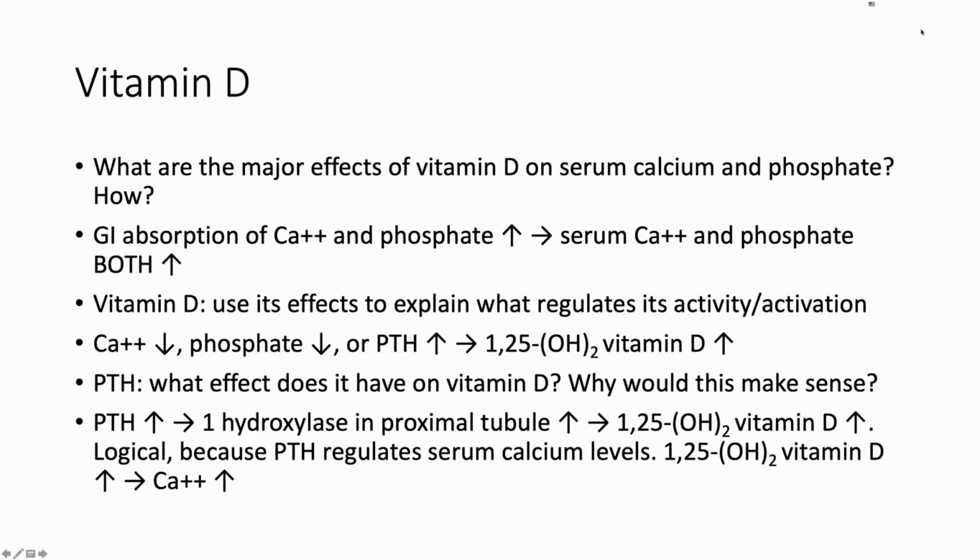Sarah asks, is there a specific region of the GI tract where calcium is absorbed? I'm sure there is. I don't know where it is. I don't know if anyone knows. And Jason says, new research says vitamin D doesn't protect against fractures and bone. What was the continuation of that, Jason?